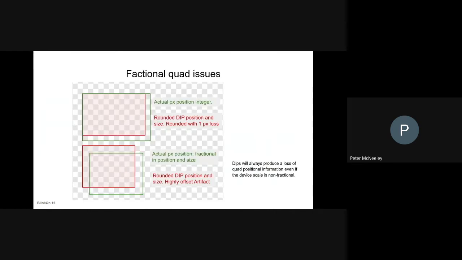Some other challenges. DIPs, device independent pixels, are always coarser than actual pixels. So this means that we cannot simply express our quad locations, which are effectively in real display pixels, as integer DIPs. This diagram shows some of the problems. This ended up meaning that we needed to create a new protocol just to set the position of quads to support fractional DIPs. This was also absolutely required for anti-aliased quads, those being quads that do not fall on pixel boundaries.